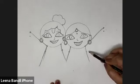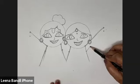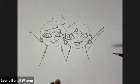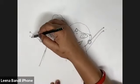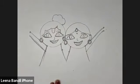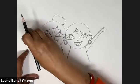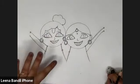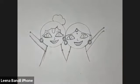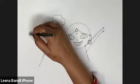This point and the second point, you will join. Join it. Same here, second point and this you join. Abhiram, if you don't have space, you can make the hands curved also. So see, both the hands in air.